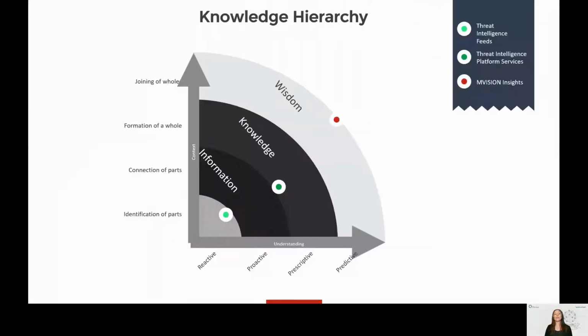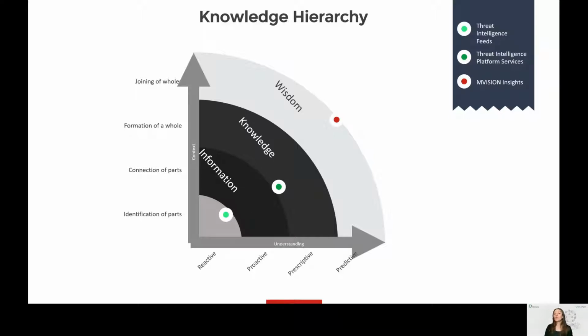With threat intelligence feeds, we find that we can obtain a certain level of reaction. We've identified parts, we have some information, and we can be reactive based on that information. For example, I know that I have a bad file hash that a threat intelligence source that I trust, maybe it's a government agency, has relayed to me. I want to make sure that I'm blocking any instances of that hash in my environment, regardless of the medium by which they come through or the vector by which they come through. Using that information, I can be reactive and block that hash.